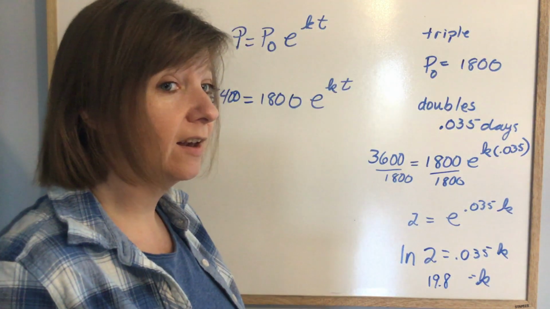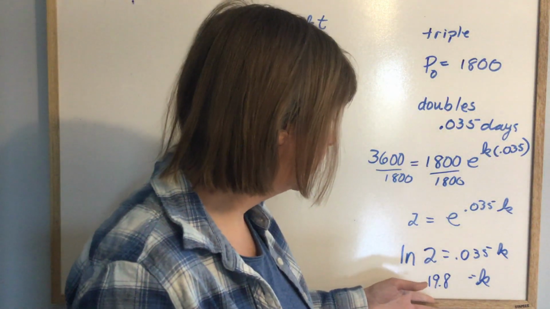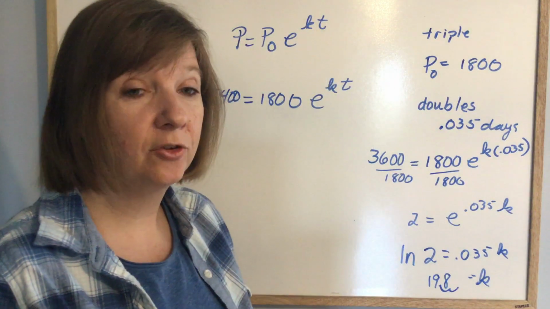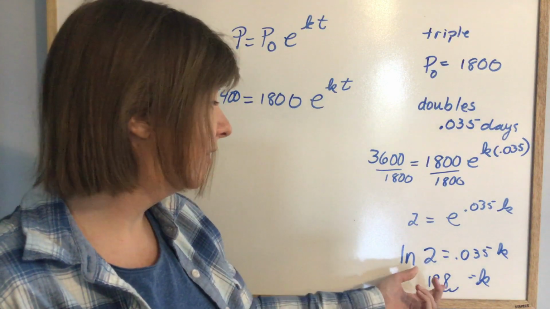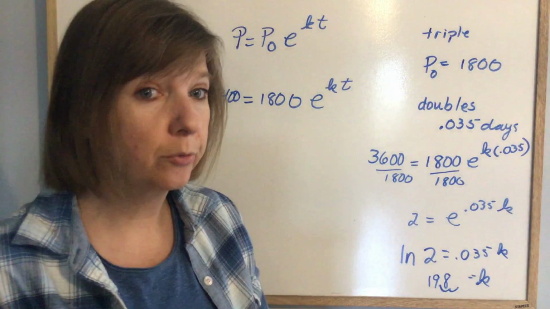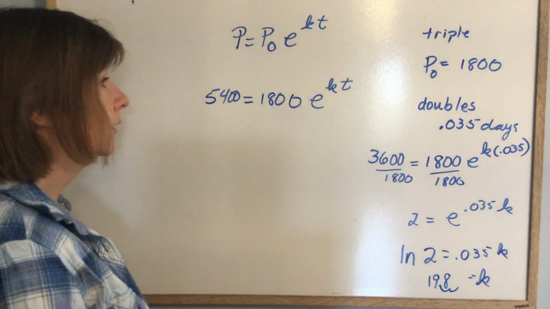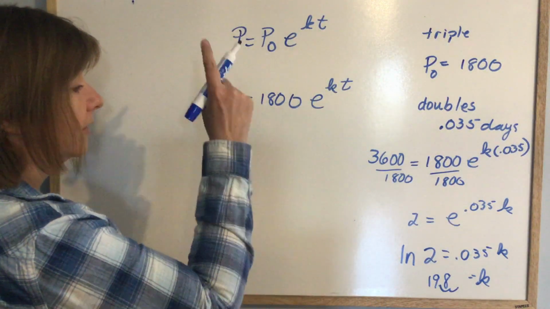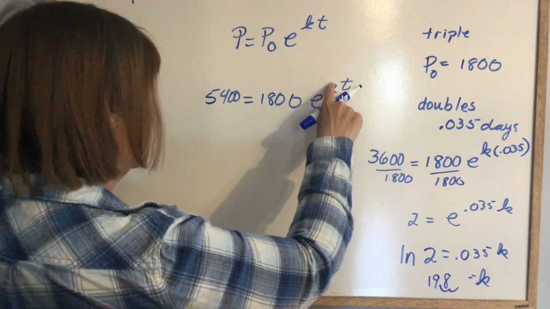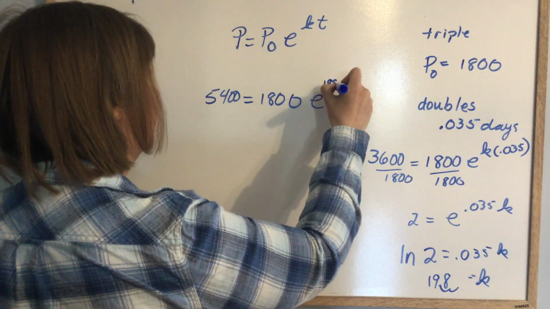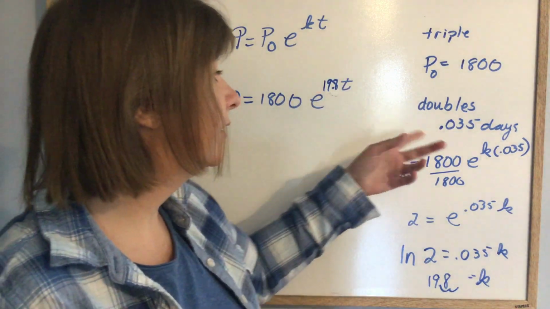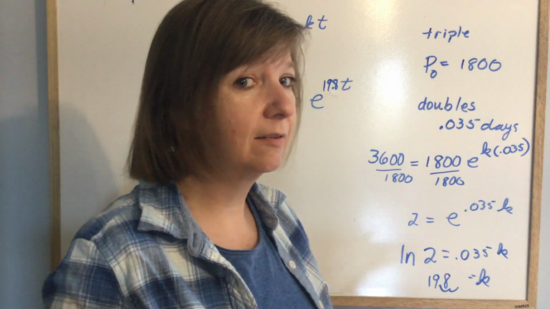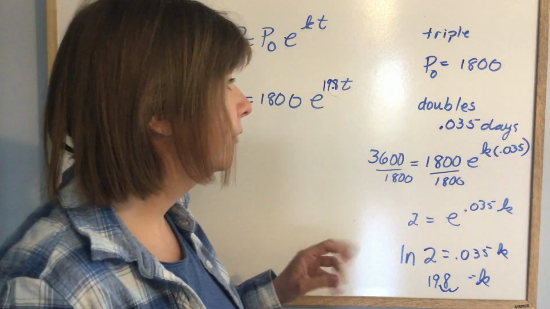What that would mean is that it is growing by over, let me see, by over 1,980%, right? Because this is actually a percentage. So it's growing by over 1,000, almost 2,000% in a day. What are we talking about? Termites? Ew. Okay. So now let's go back here. Now I can fill in that my K is actually 19.8. So if it doubles in 0.035 days, 0.035 days is not very much, right? That like 0.035 of a day, that's not much.